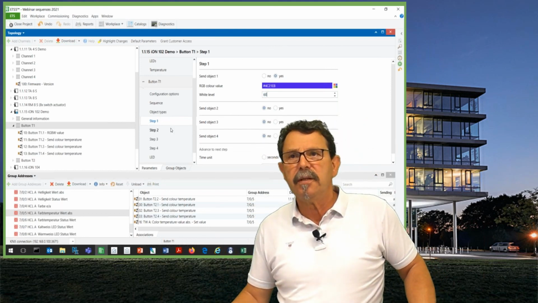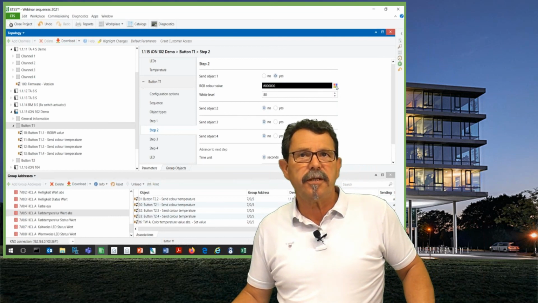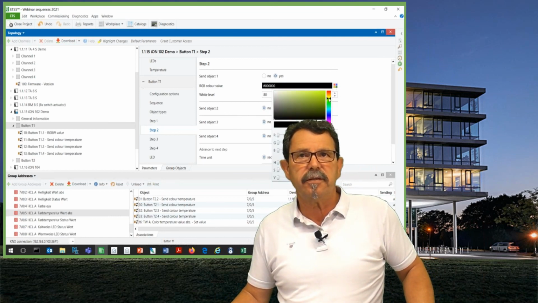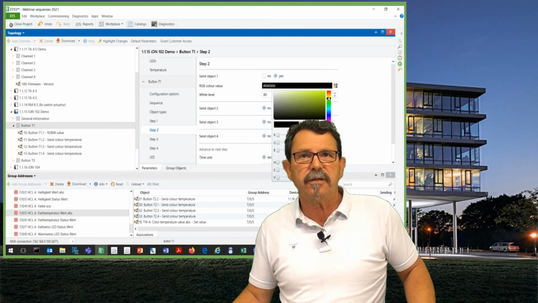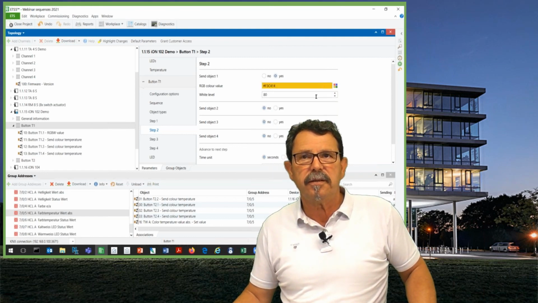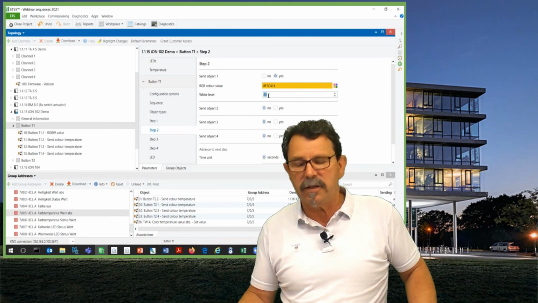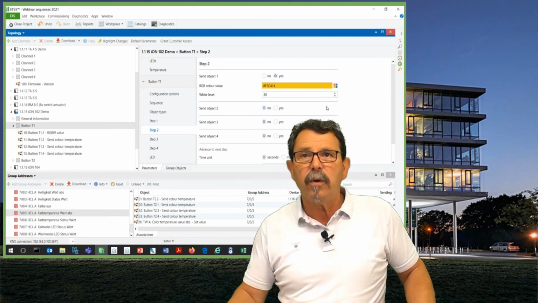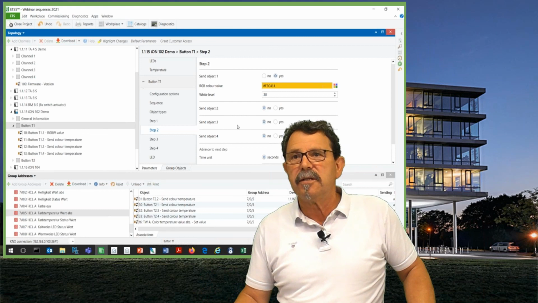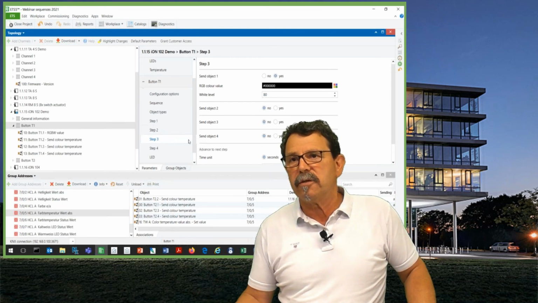In step 2, you take another color picker. In this case, you want a nice orange or so. Depending on what portion of white you want, the white level, you address it here, and you know how it works finally.